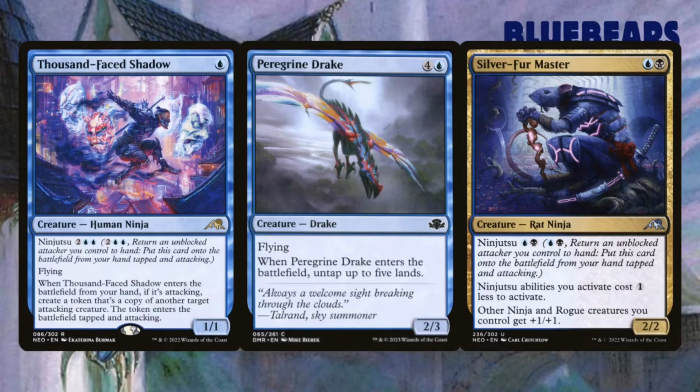This will put Thousand Face Shadow onto the battlefield from your hand, tapped and attacking. When the Thousand Face Shadow enters play, its Enter the Battlefield ability will trigger, and you will target the Peregrine Drake with it, creating a token copy of it that is tapped and attacking. When the Peregrine Drake token enters play, its Enters the Battlefield ability will trigger, untapping up to 5 lands.